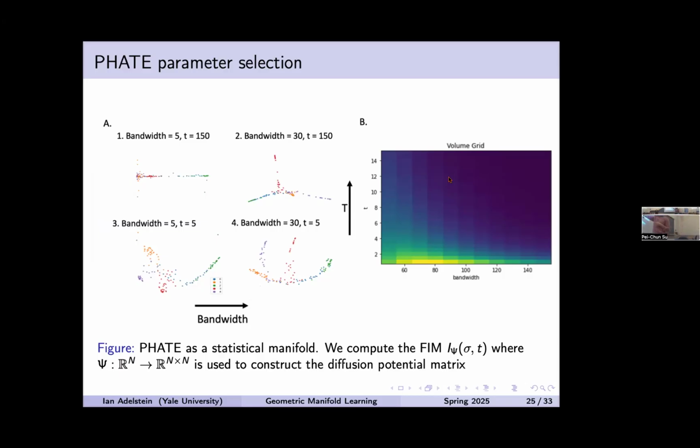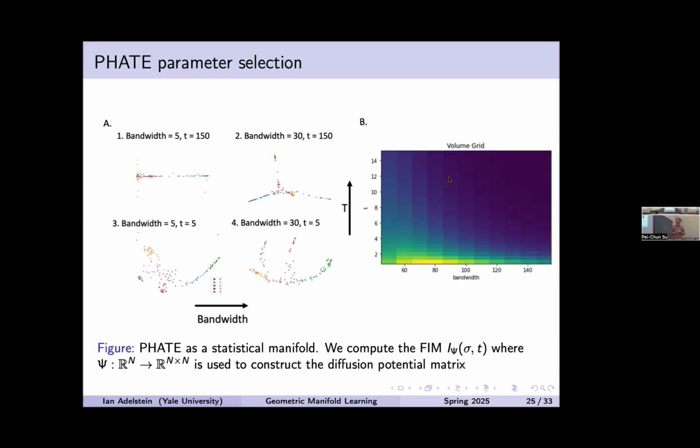The diffusion time, so that's how many times you power your random walk, and then also the bandwidth. So that's like, maybe here it's how many neighbors you're looking over, or what the sigma is on your Gaussian kernel. And if I treat those as my two parameters, then for every choice of parameters, I get some fate embedding, or maybe as a sub-ultimate step, I get a diffusion operator, like a diffusion matrix.